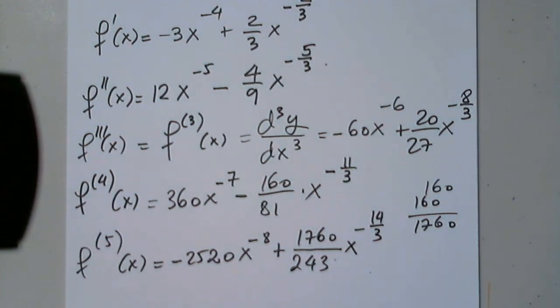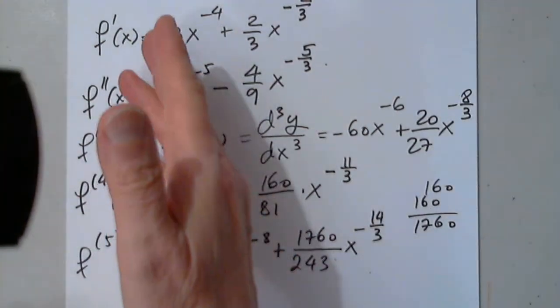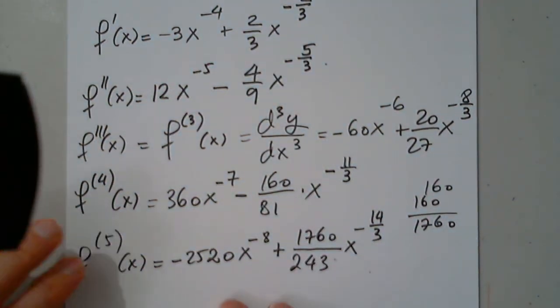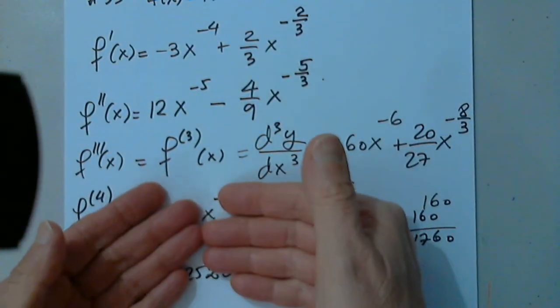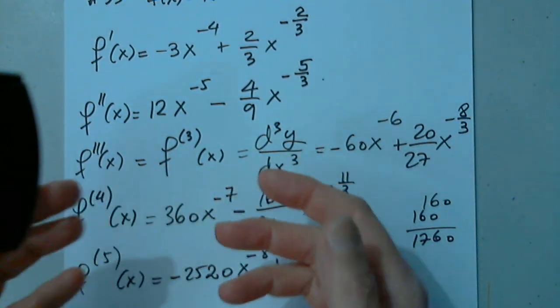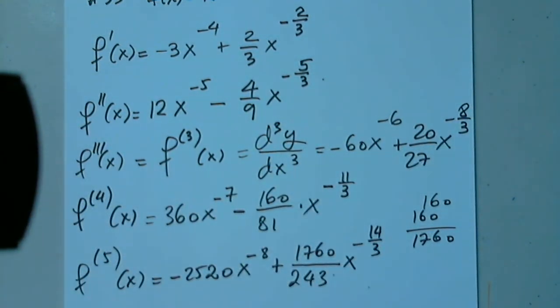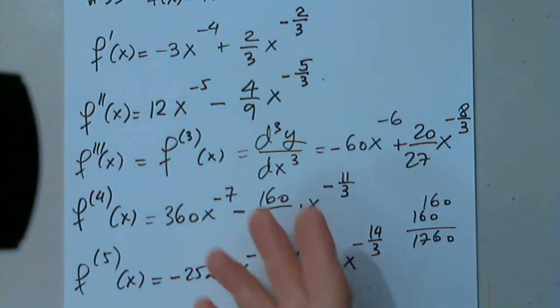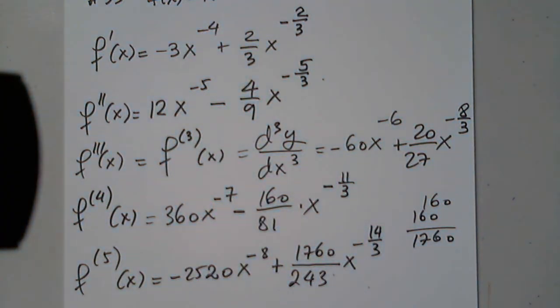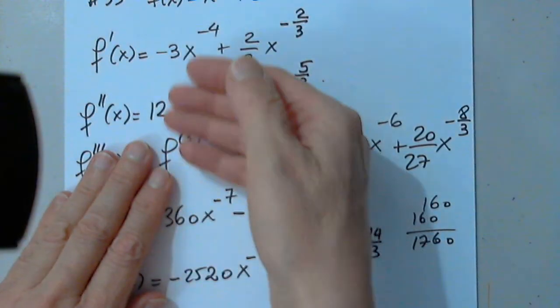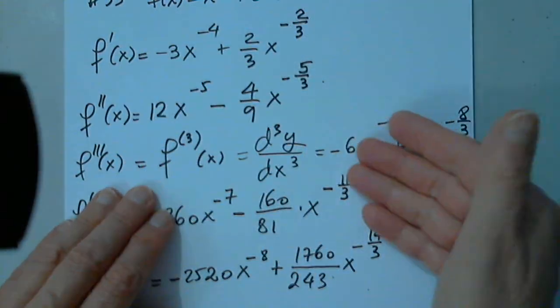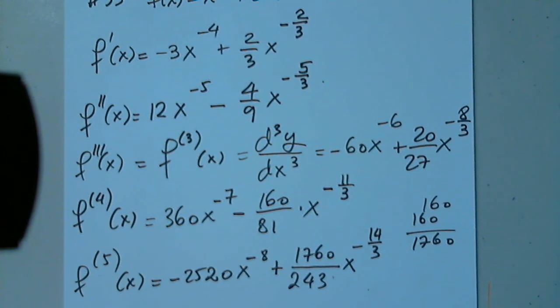This is how we determine it. Obviously, we don't really need much. We're not using derivatives beyond the third. This is just an exercise. And no, you're not going to have something like this on the test because it will take 5 minutes or more. But you need to see this because you will be asked the first, second, and third for sure. Not the 4th and the 5th. That's not really relevant.